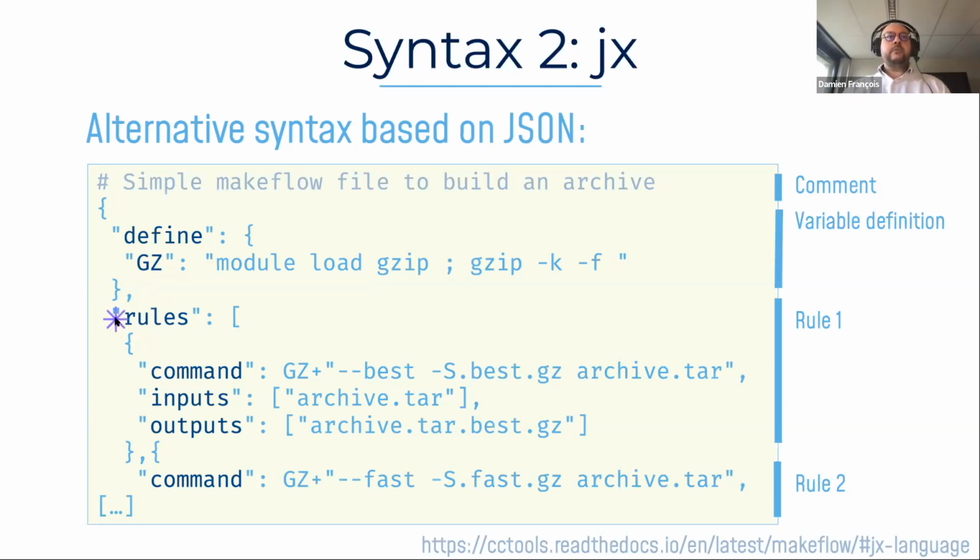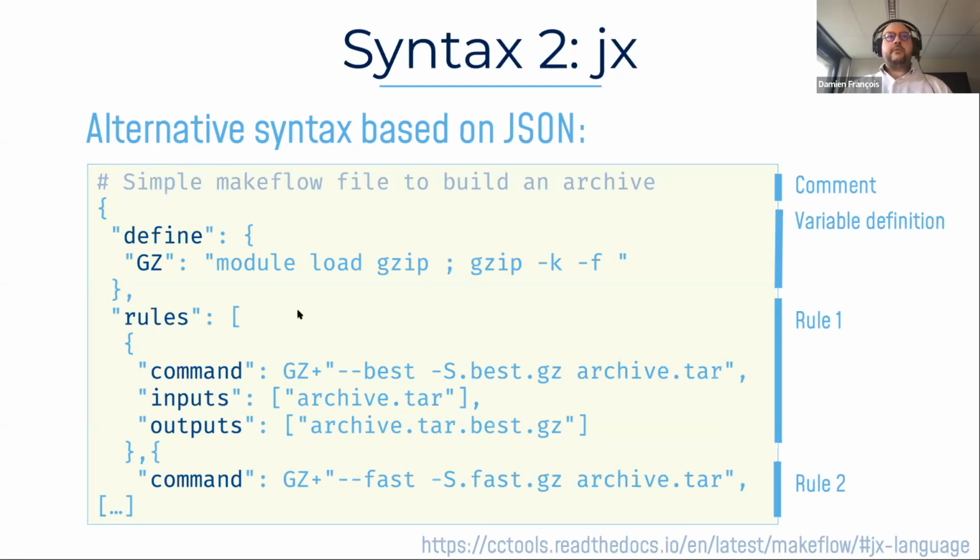And you see a rules section where you have inputs and outputs. The outputs is a target, the inputs are the dependencies. You see the syntax is much more verbose than with a Makefile. So as I said, it's not meant for humans, but it's meant for computers, for software. And you see here a construction where the variable is used to create the command line, and the effect is exactly the same as before.